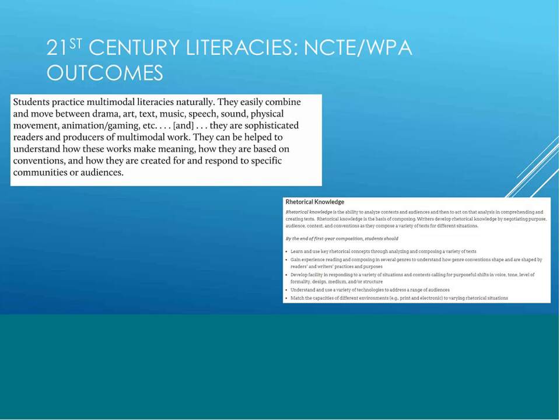The bottom box that is headed with rhetorical knowledge is from the WPA outcomes. And what I want to highlight there is that the first sentence is rhetorical knowledge is the ability to analyze context and audiences and then to act on that analysis in comprehending and creating text. And you'll see that we're constantly asking our students to analyze context and audiences and to respond with genre choices that are specific to the context that they're composing in.